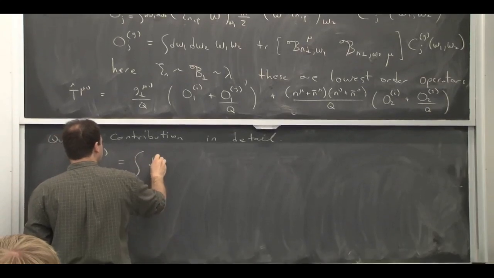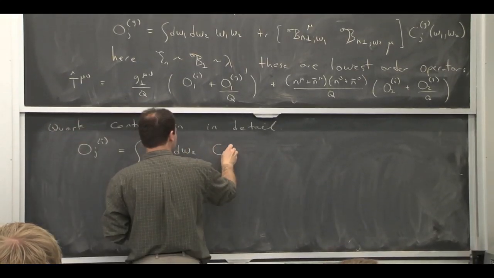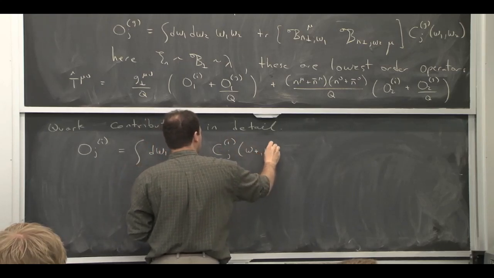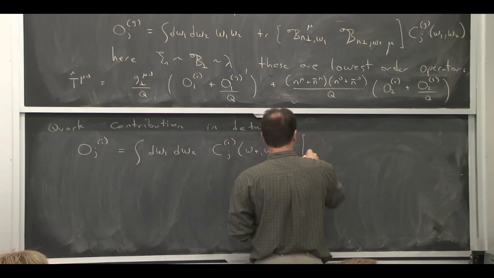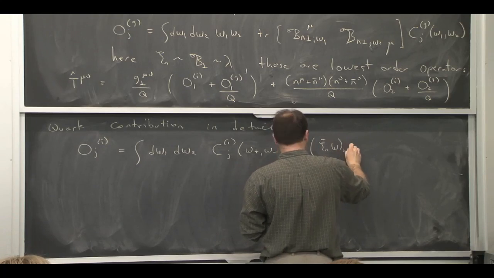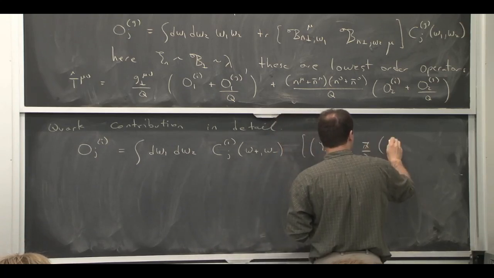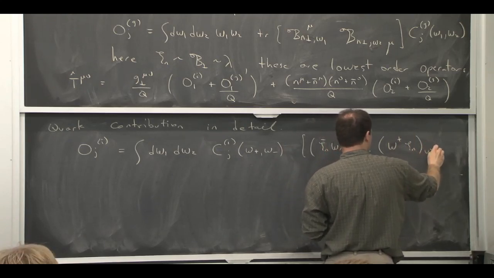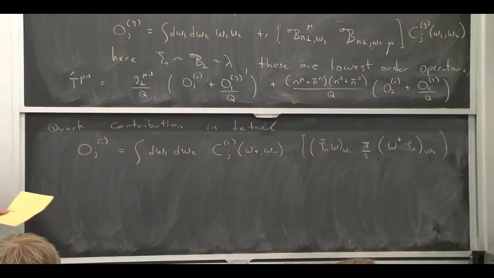which I apologize for. But I want the arguments of the C, for later convenience, instead of being W1 and W2, to be W plus and W minus, the sum of the W's and the difference of the W's. So everything else is the same. It's convenient to just talk about the sum and the difference rather than the individuals.